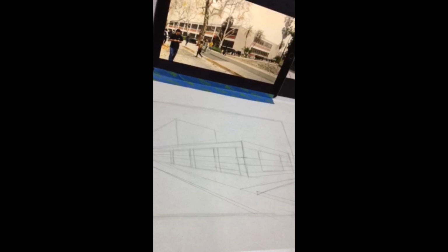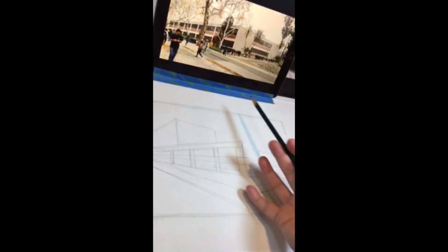Alrighty, we're back to our lesson on two-point perspective building. I'm at the point now where I really need to make decisions, design decisions. How do I want this drawing to look when I'm done? Do I want to put everything in? All the people, all the little signs, all the trees, all the bricks? No, I don't. I just want to put important things for the design in. So let's see, I would probably go with this large tree. I would go with the white tree against the building. That's a nice juxtaposition.